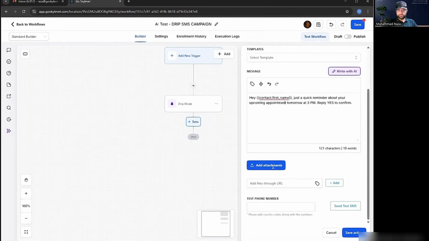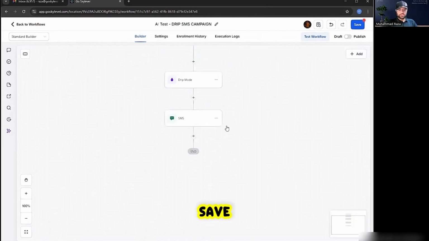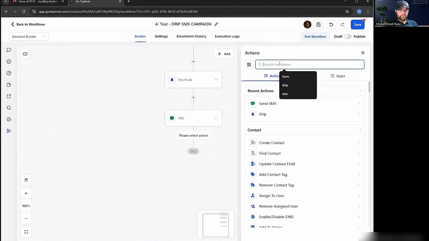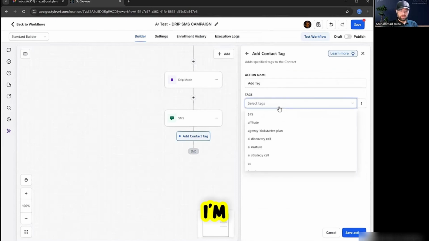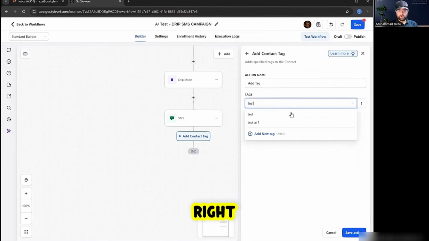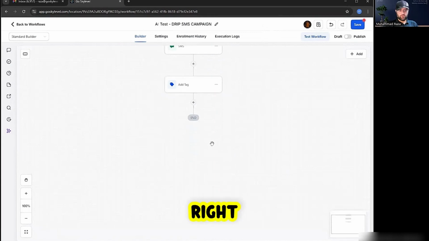Just save it, and now you can add a tag. So add tag, I'm gonna add test tag, save action.